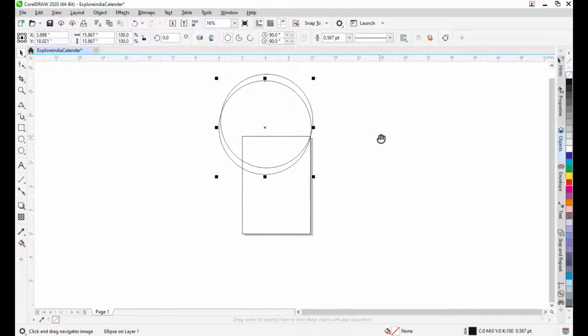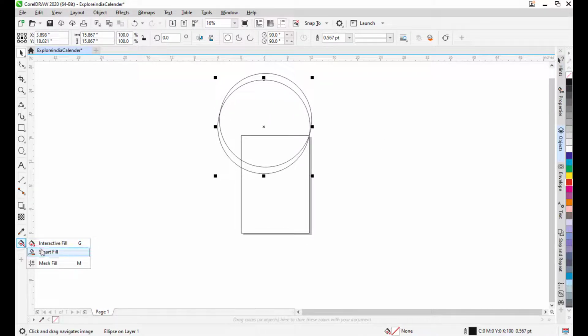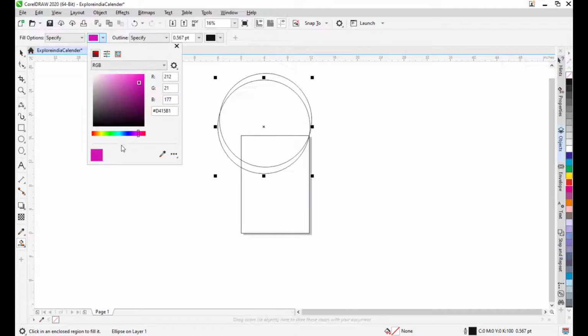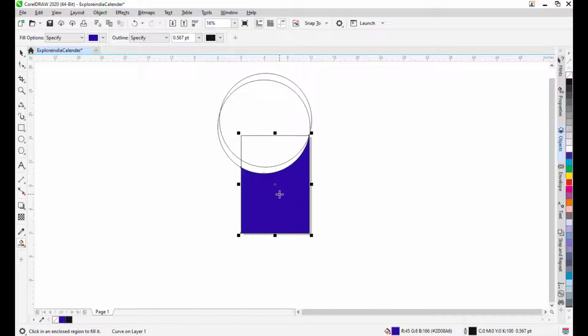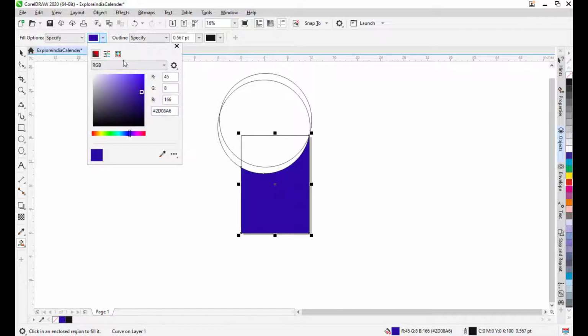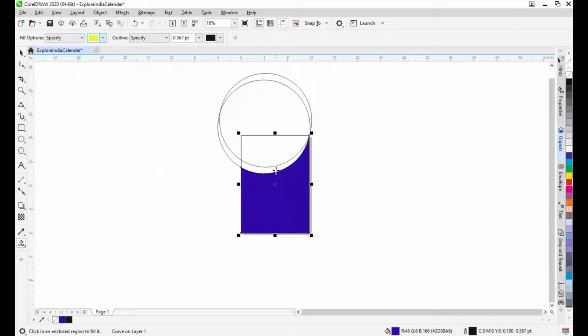So now we'll fill colors. So I will select the Smart Fill tool and I will fill. So I will fill a dark blue color at the bottom section, and then I will apply yellow color over here.